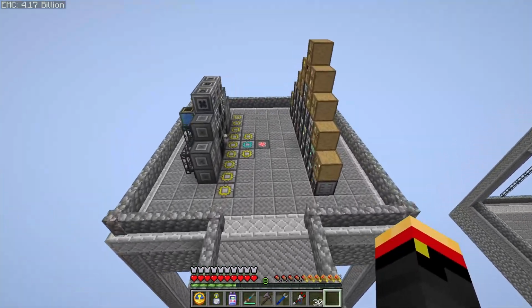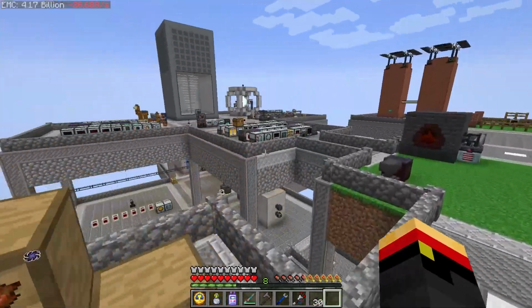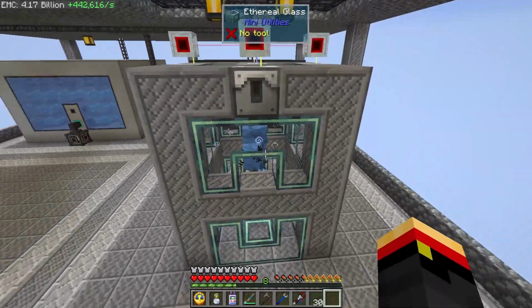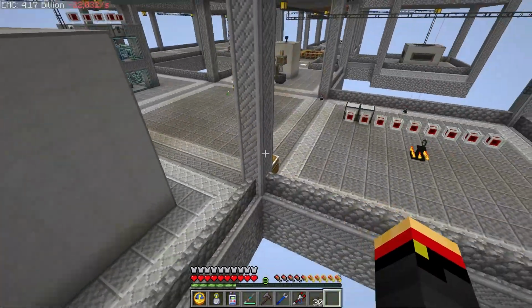Okay, that's what I wanted, to not spawn withers by mistake and not kill withers by mistake, which he should still be there. Yeah, he is. Okay, so there we go. We've solved all the issues with power.